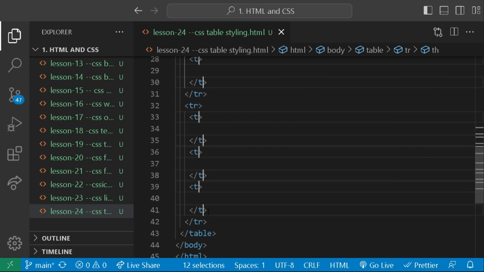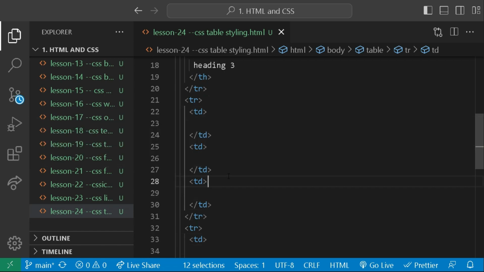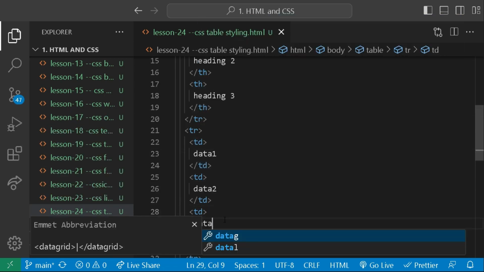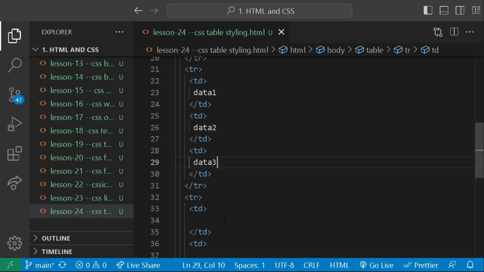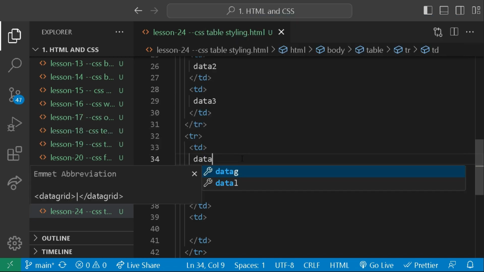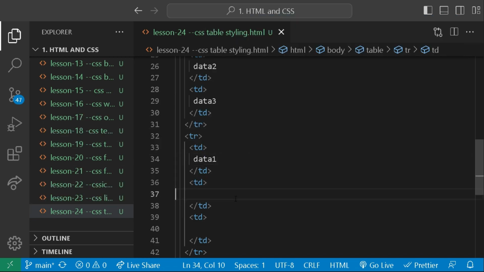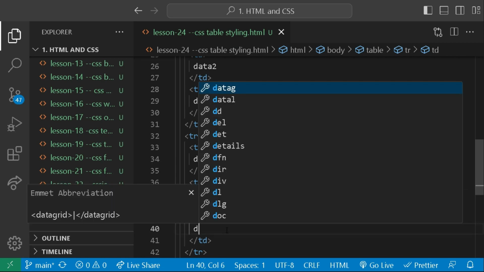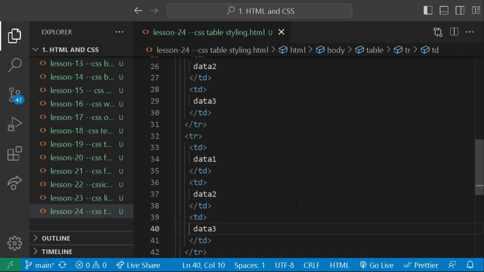The first ones were table headings, so td. And right here I'm going to say data 1, data 2, data 3. We are just creating this sample so that we may be able to see our next properties easily. That's why I'm spending that much time in creating this simple basic table right here.